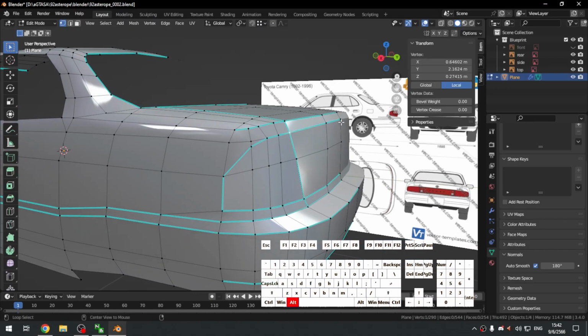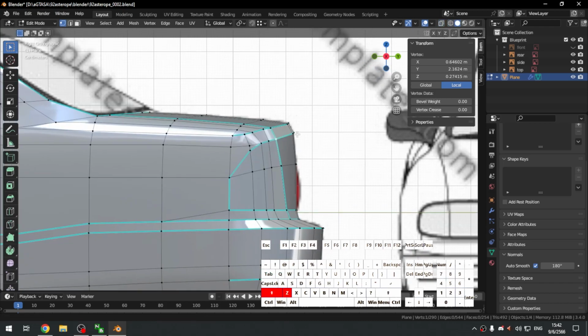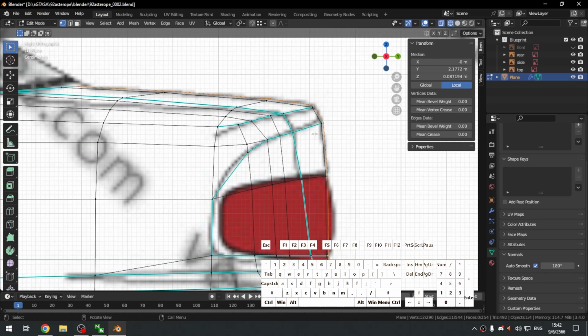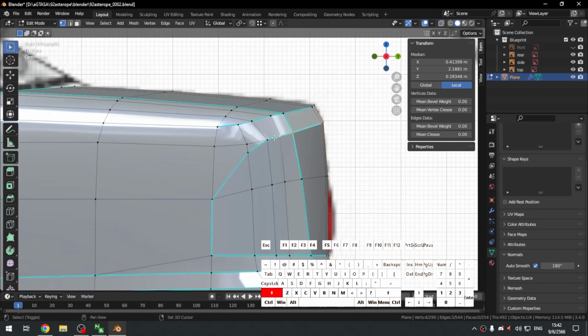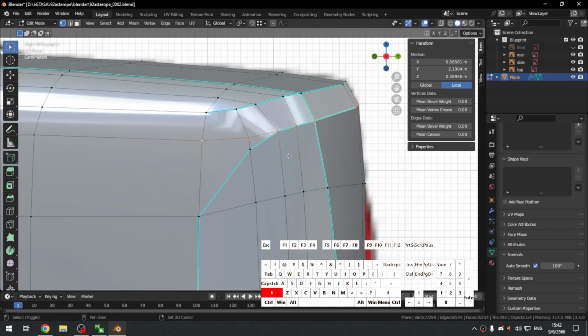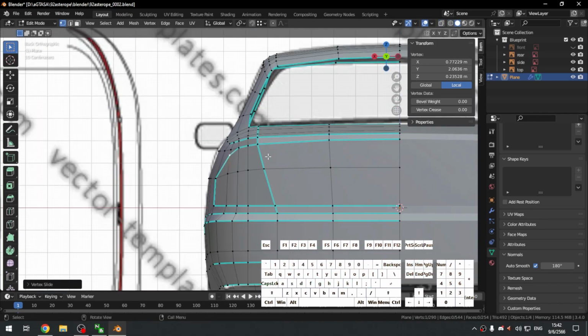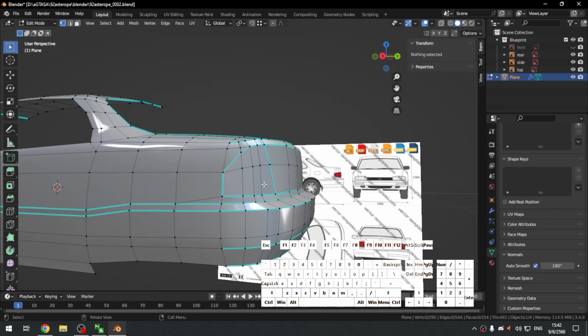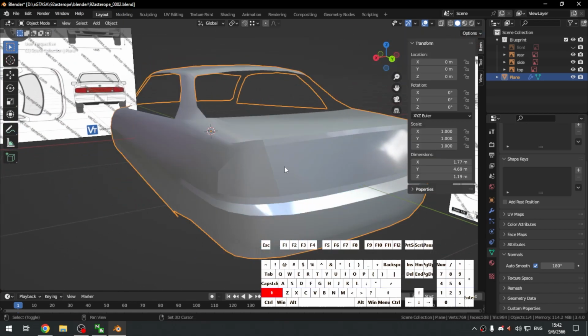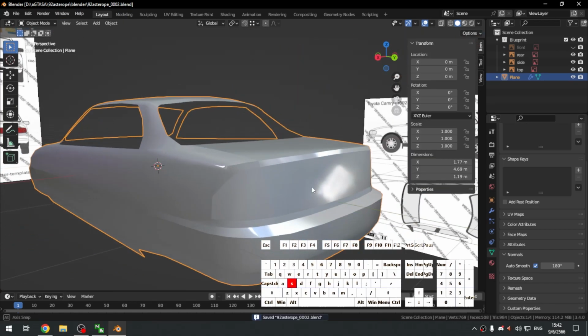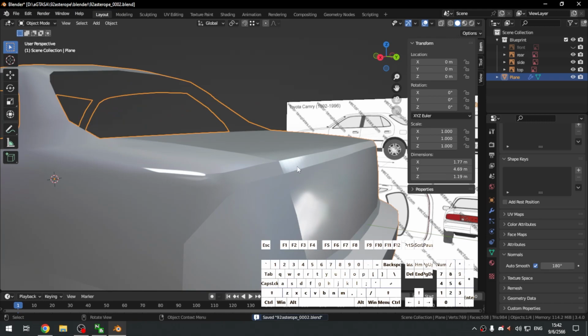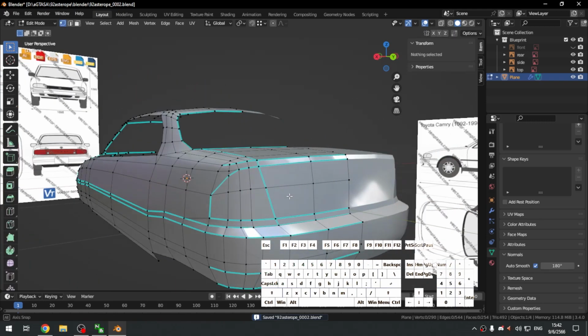Okay, maybe this is too thick. This little section is too thick, so we just move it up a little bit. Should be better. There we go. Now we have our proper sized section.